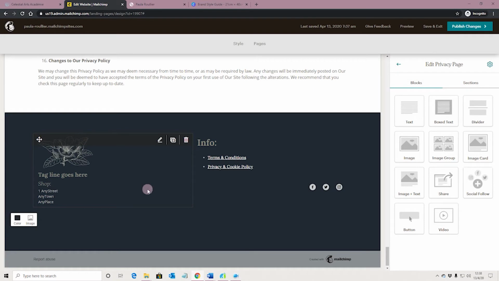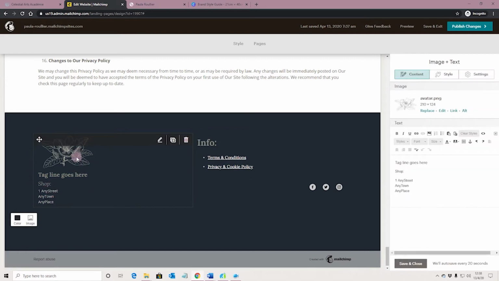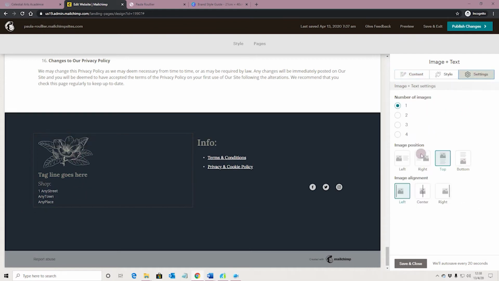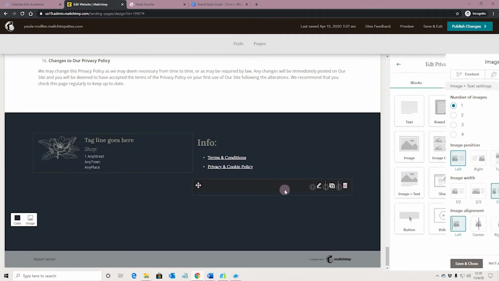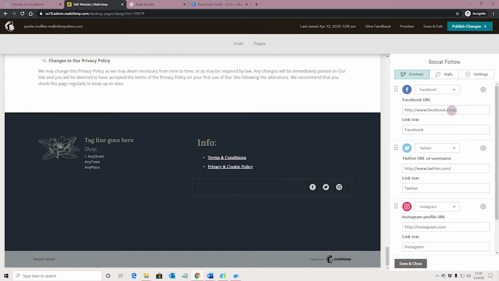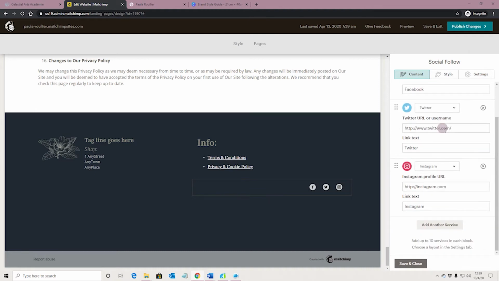Like I said, in this one we can have 2 columns, but if you bring text ones over, you can actually split them into 4 columns. Or you could do something like this where you do the image block with some text, and again you can change that to however you want. You can have it where your logo is at the top, or you could change it so that your logo is at one side of it. That would also look really nice if you've then split this into 2 columns as well. Obviously then you've got your social links down here as well, so you can change them. So make sure you add whatever your Facebook URL is, or your Twitter URL, or Instagram.